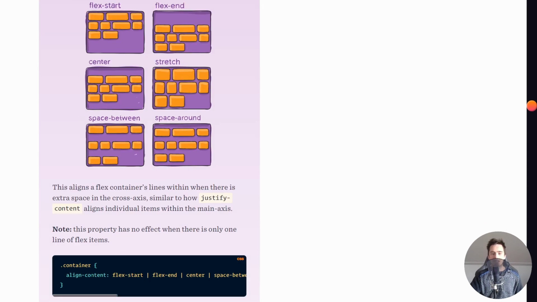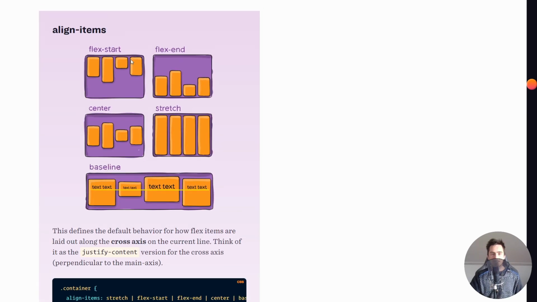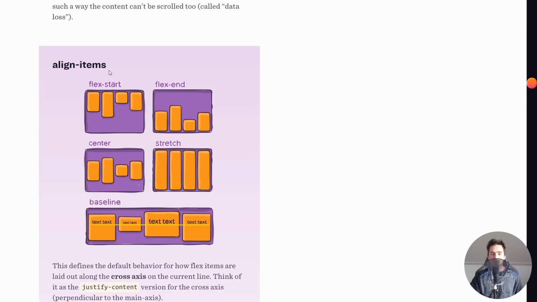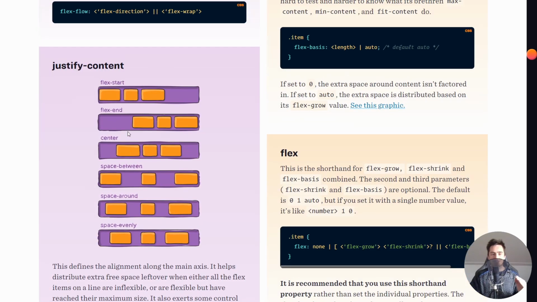So this align content, once again, you are aligning on the y-axis, but you are aligning all of the rows. With align items, you are aligning only those items on one line, and you are aligning them once again on the y-axis. Then you have justify content.